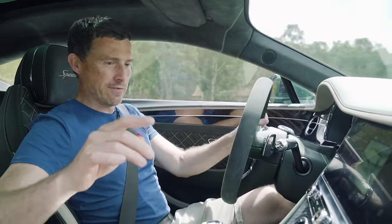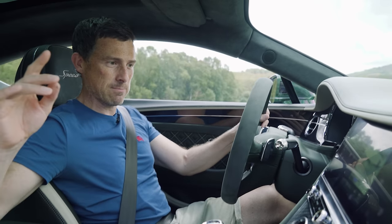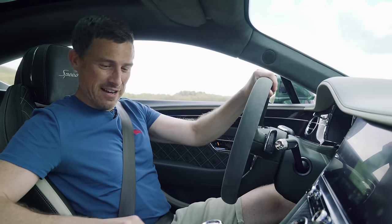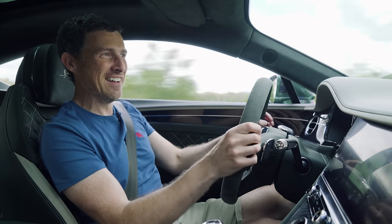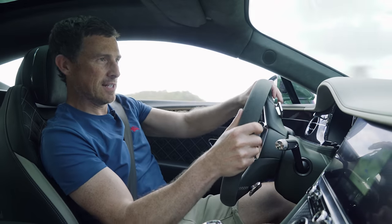to make the car more playful. Just got to find it, looking down, can I do it? Maybe my cameraman can help. Guy, can you press the button for the stability? Is it, that's it, not all the way off. You'll have me dead. We'll just do sport mode, there we go. So it'll let the car be a little bit looser, but not too loose that we end up going off and into an olive grove.